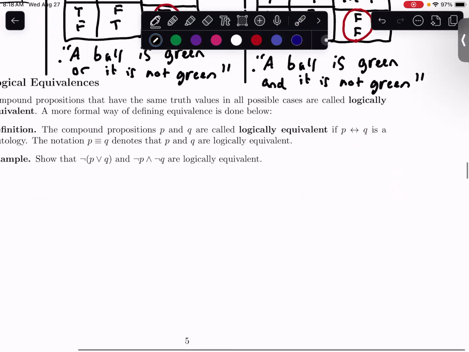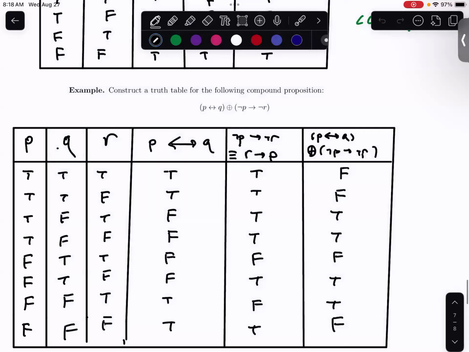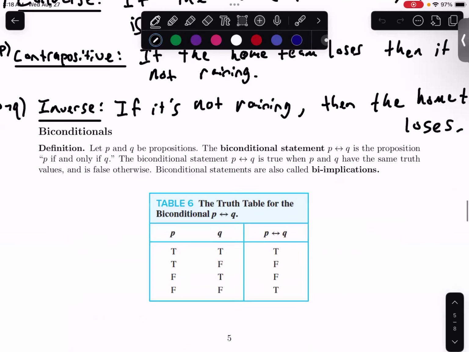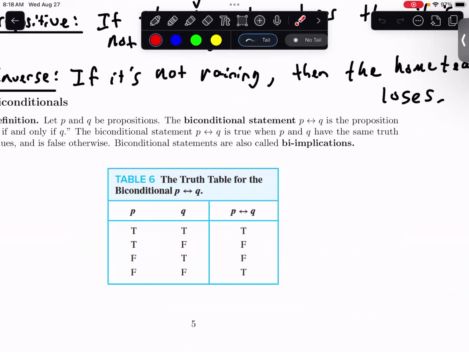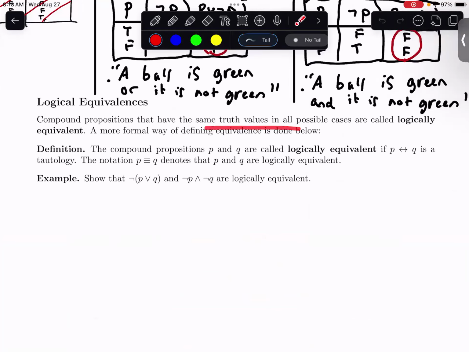Right? So just as a reminder of what was going on with the biconditional. We looked at the biconditional in class, I think on Friday of last week. The biconditional outputs true as long as P and Q agree with one another. And so if P if and only if Q is a tautology, it must mean that P and Q agree with one another. P and Q are always going to be the same. So you can think about it this way: they have the same truth values, or more mathematically, you can say that P if and only if Q is a tautology.